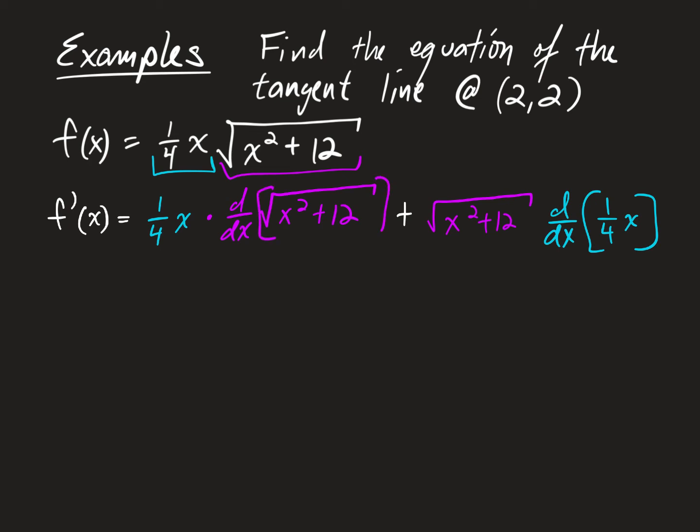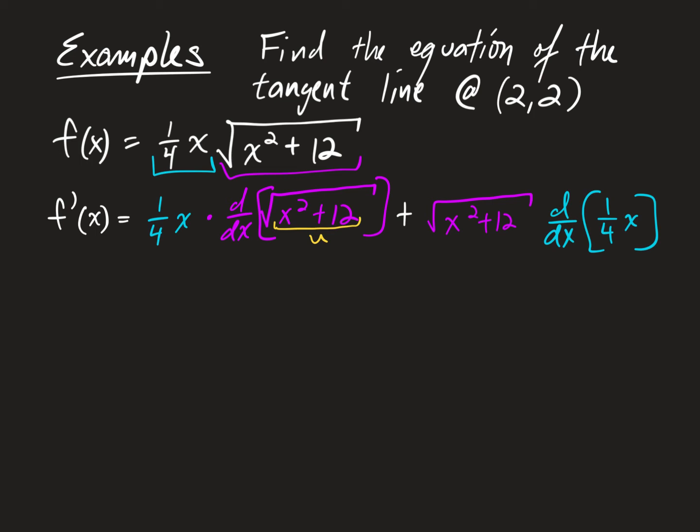So what happens here then is when you write out the product rule by needing to take derivatives, right? I haven't taken any derivatives yet. No calculus has actually happened. The derivatives are here. So I have to take the derivative. This one just uses power rule, so it's 1/4. This one, however, is going to need a chain rule. So the chain rule here, you can see the inner function, you can see the outer function. So let's figure that out really quick in some other colors. So here we have the inner function, that's u. The outer function is the square root.